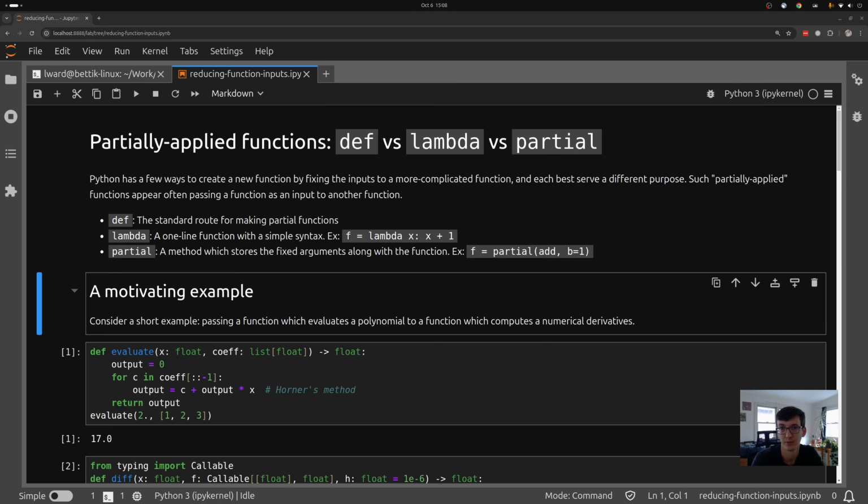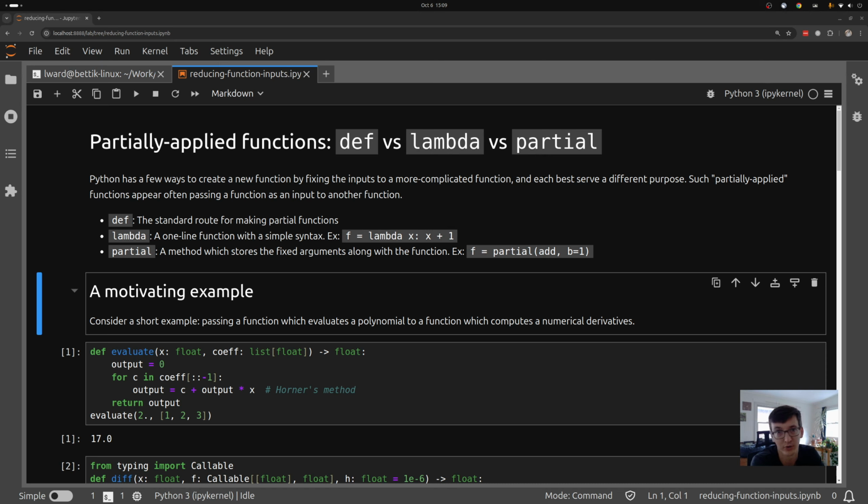Hello, folks. I want to talk through something that came up this week while working with a coworker on Python's various ways of defining a new function which wraps another one. And of these many reasons you may want to wrap a function, one of the particularly common cases is where you want to take an existing function that has multiple inputs and pin some of those input values to be the same every time you call it, yet leave others available as new inputs to the function.